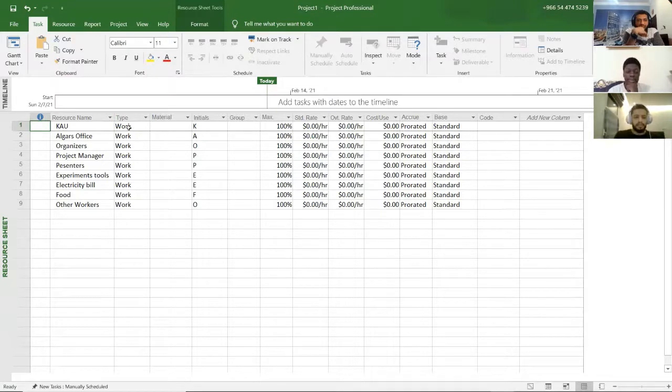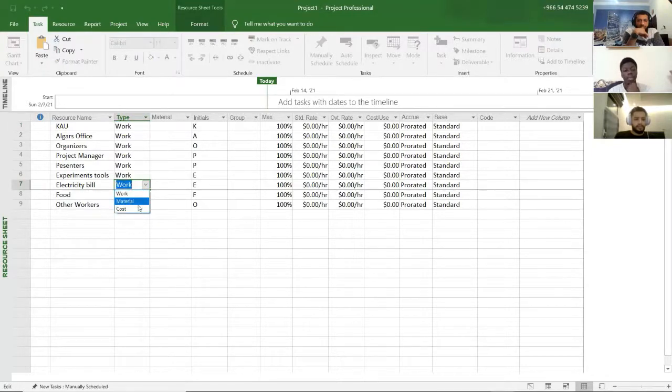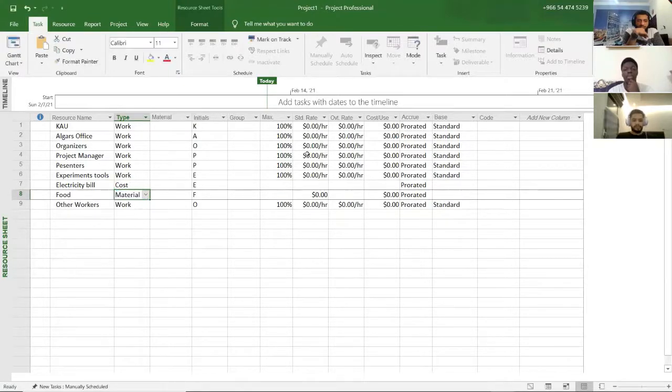And there is the type. There are 3 types: one is work, one is material, and one is cost. Here, for example, the electricity bill is a cost. Food is material.